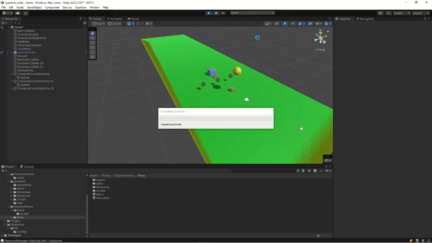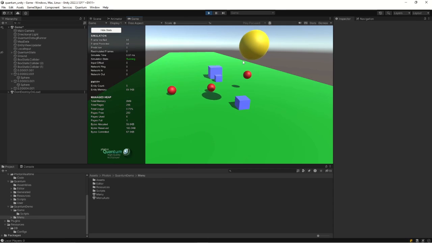So if we try it now, we can see that, okay, we can only move our center player, and this third player doesn't have a link, so it's not in the game. And this player 2, well, it's not set up to use a keyboard, so it doesn't work. But our first player is actually working as intended.